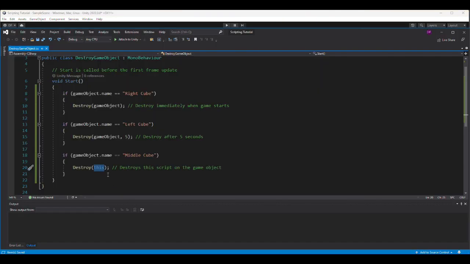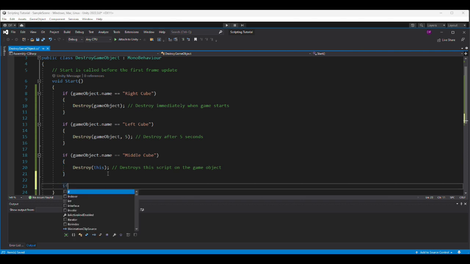Open the script. We are going to add another if statement to destroy a component after 15 seconds on the top middle block.